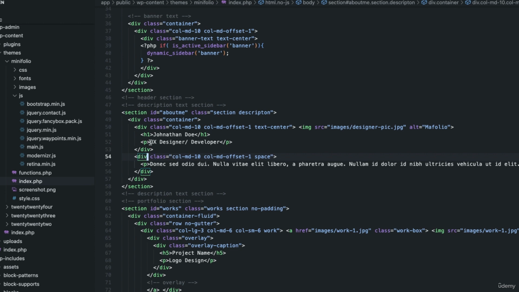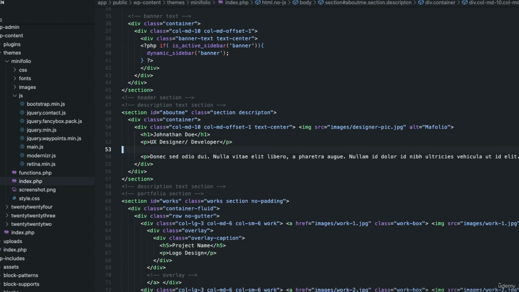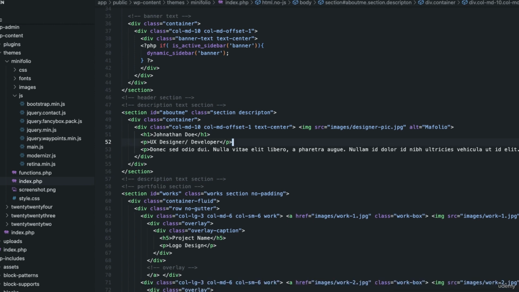But in fact, what I'm going to do is I will just get rid of this second div here, because it doesn't make any difference for me, because as you can see, guys, the classes here are almost the same. The only thing that will be different here is that the second text here will be centered in the screen. But it doesn't make any difference for me. You can then, if you want, later use, for example, CSS to style only this second paragraph here. So let's make it simple now.